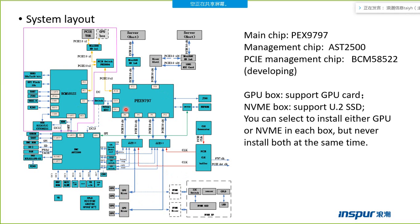So we can use the PX9797 to support GPU riser cards. It can support two GPU riser cards, and every GPU riser card can support two GPU cards. So one box can support four GPU cards at the maximum. Also, it can support the NVMe riser card. Every NVMe riser card can support eight NVMe SSDs, also called U.2 SSD drives. But we must remember that you can select to install either GPU or NVMe in each box, but never install both at the same time. Also, the GPU riser card and the NVMe riser card are not the same.